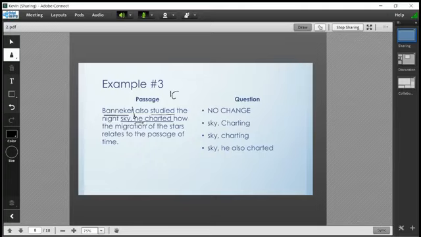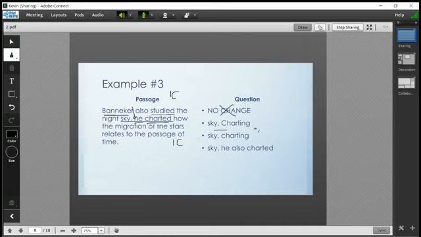So notice how I say he. That's a pronoun. That can be a subject. Charted. That's going to be a verb. So now I have a subject and a verb before the comma, and a subject and a verb after the comma. I have an independent clause followed by an independent clause, which hopefully I'm very well aware is incorrect. So it must be either a period or a semicolon. Since I know the comma is incorrect, then I should be looking for periods or semicolons.